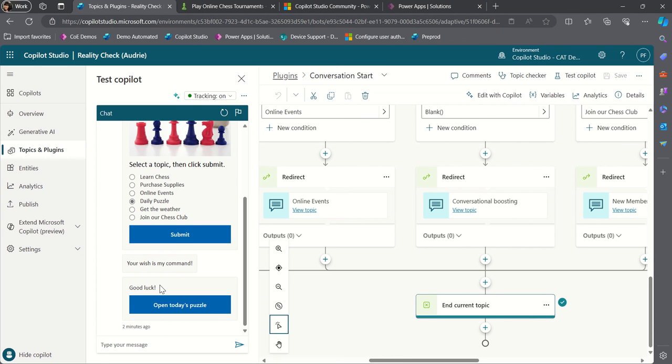But I didn't choose to configure this for a real website because it's really just a sample Copilot. But probably that would have given me the ability to put an iframe on the page if I could leverage CSS, HTML, and the web chat.